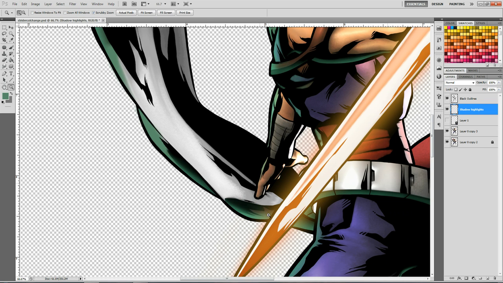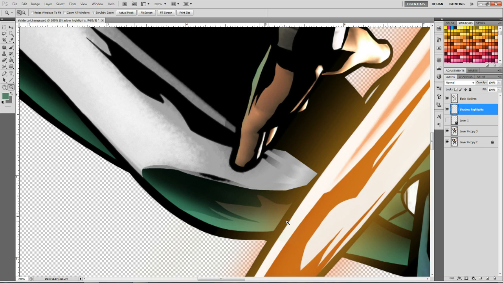Okay, I know this looks like it's red, but it's actually the glow from the sword. If you want, you can actually get the desaturation, or the sponge tool, and desaturate. You could turn it down, maybe I would turn it down to 50%. And make sure we're on our layer here, and just kind of desaturate a little so it doesn't look so red. It's maybe a little too much.